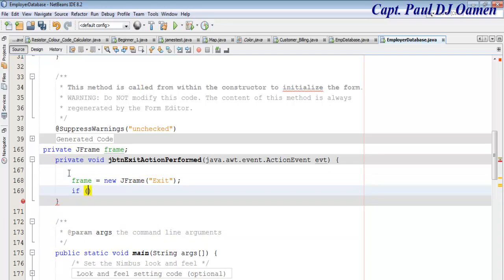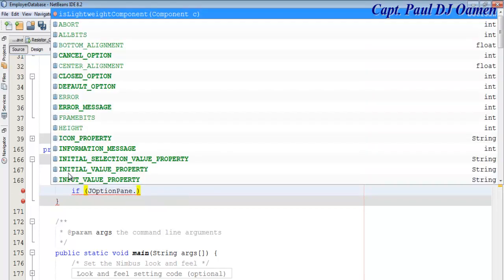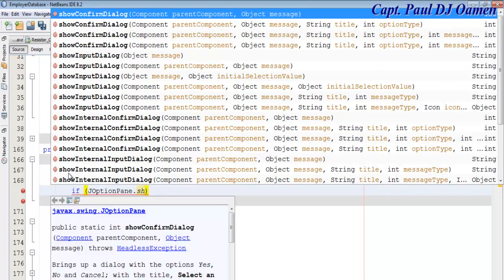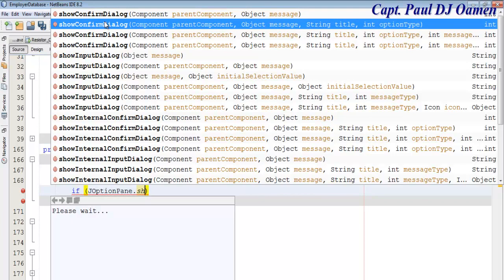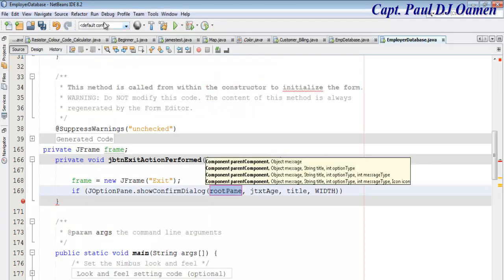If JOptionPane dot showConfirmDialog. Double click on that.